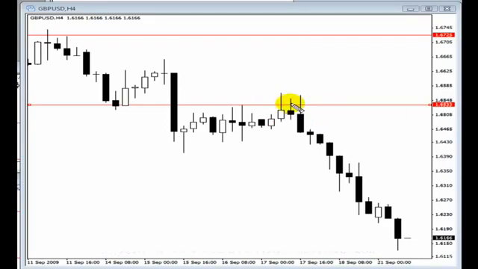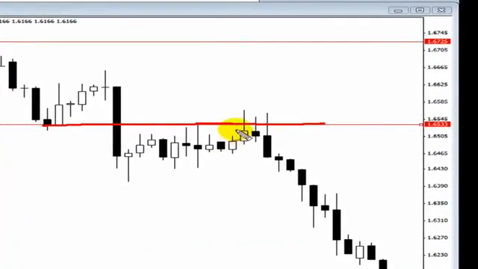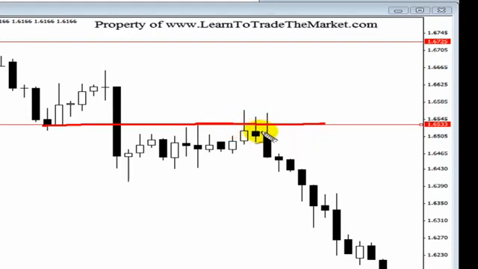Now when I see these rejections, I want to see the market closing off the line. When I say closing off the line, if this is the key level and the market moves through and rejects the level, that is a very high probability entry trigger for me. I don't want to see the market move through and close. Now with candlesticks, the signal is only valid once that price is actually closed. That time frame, say it's 4 hours, needs to have closed and moved on to the next bar to be valid. So we've actually got 2 strong rejections here of this level at 165.33.